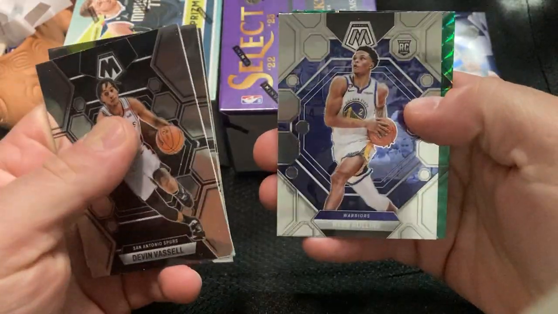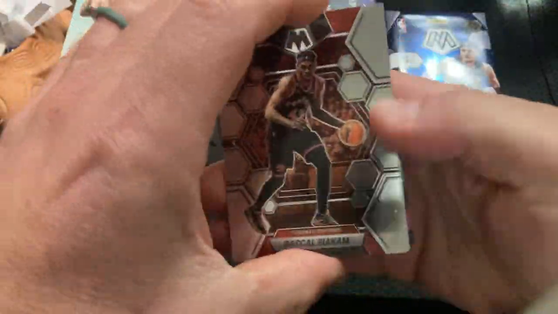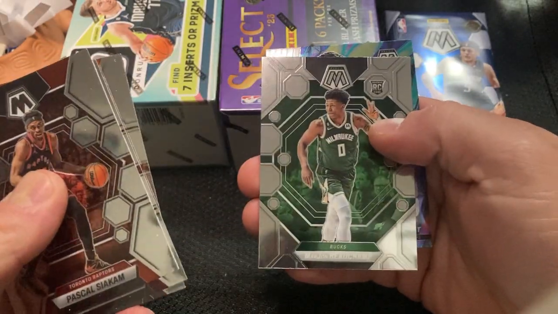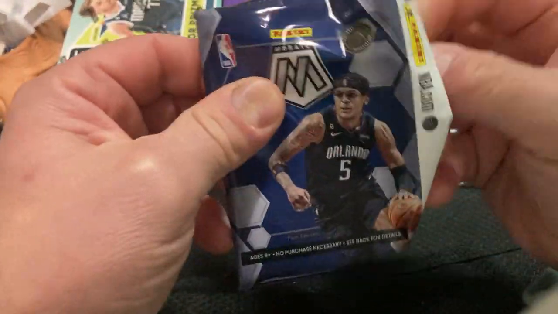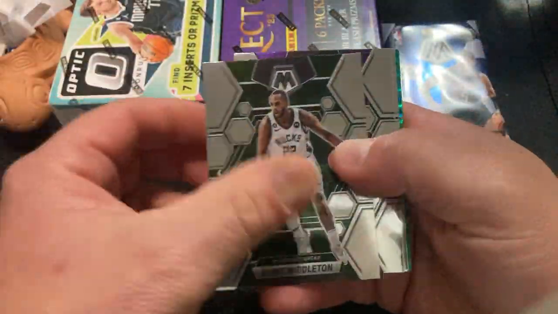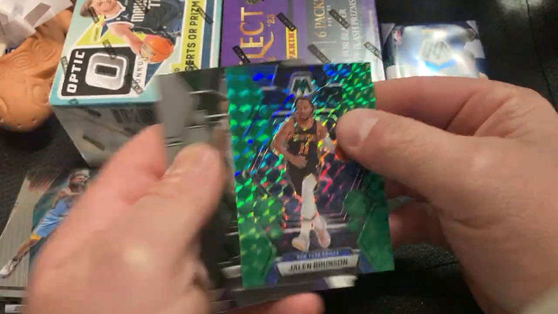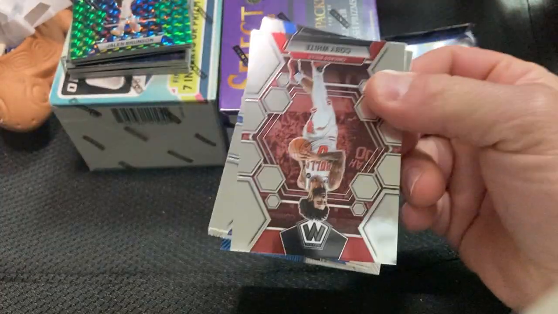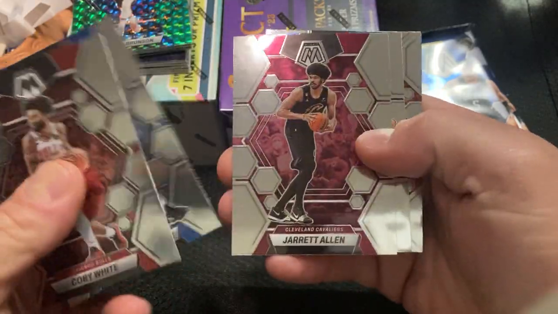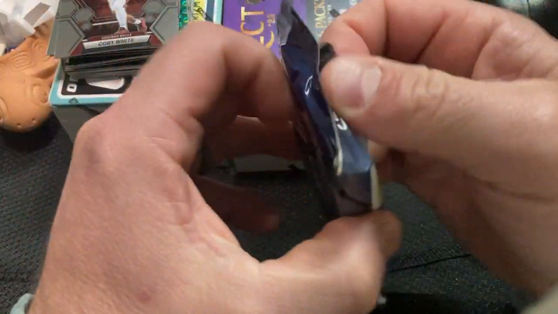Get lots of some greens. Beauchamp on the green. Give and go, Ja. Brown, Brunson on the green. Shade on Sharp, and a Dirk. All right, two more packs.